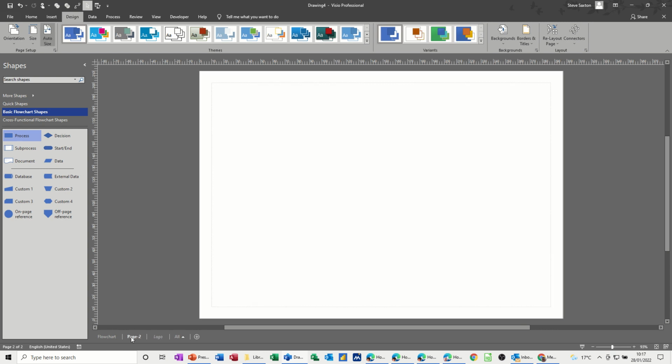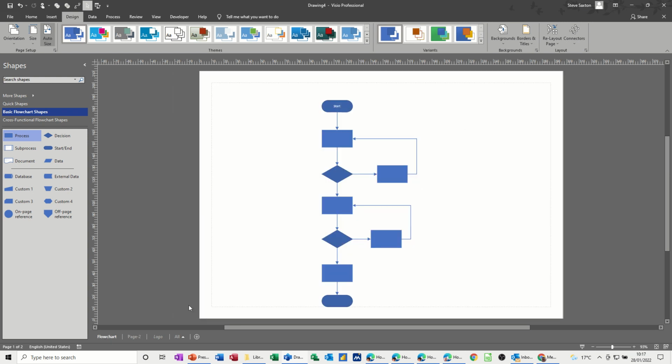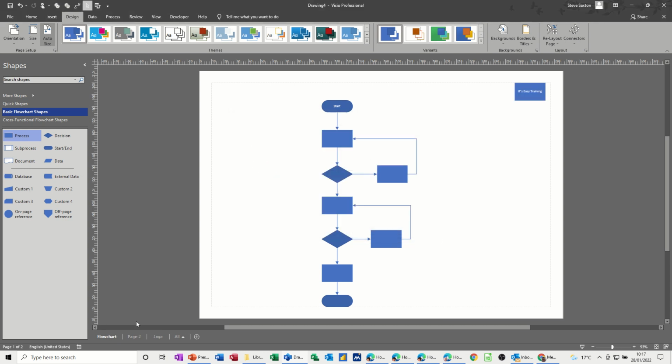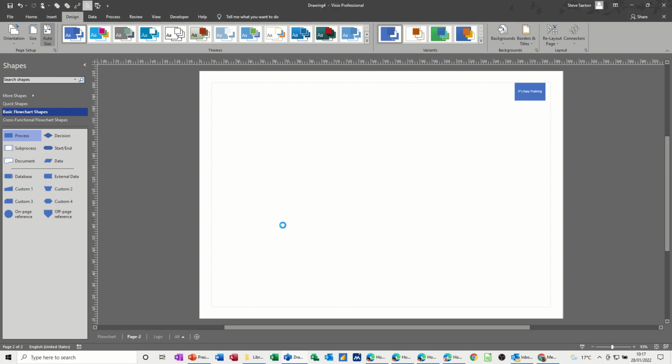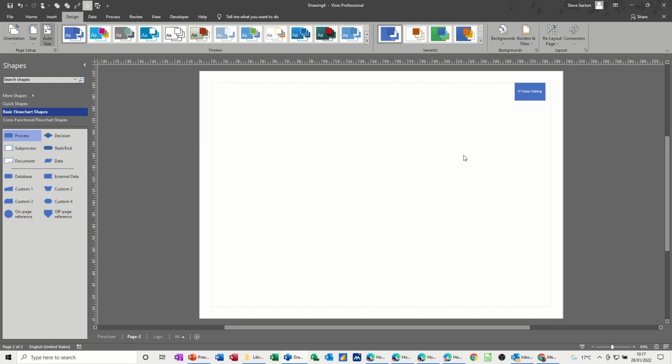Now page 2 hasn't got that attached, and now that has the first page. So you do need to go into page setup. So this needs to have a background page called logo, and so does page 2. Page setup, background page called logo. Okay, and then that comes through. And on that front page as well, so that's come through onto both pages. So that's how you do that.